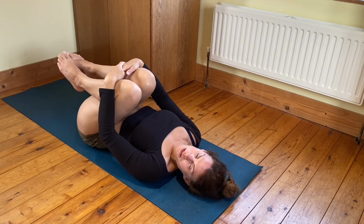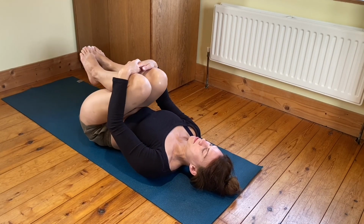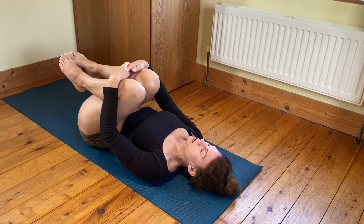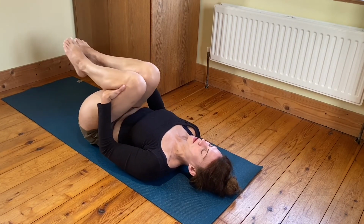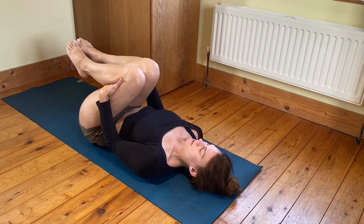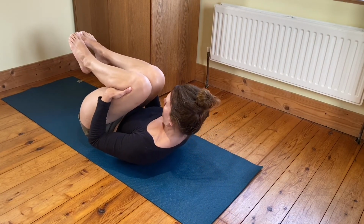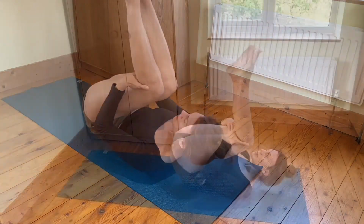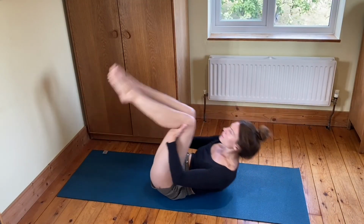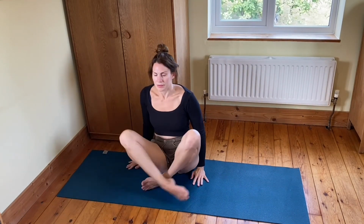So to be more gentle, just roll over onto your side, use the strength of your arms to make your way up to sitting. If you want a bit more challenge, just holding your legs behind the knees, suck the tummy in, lift the pelvic floor, tuck the chin, close the gap at the front of your body, bring your forehead towards your knees, and slowly rock backwards and forwards until you have enough momentum to come up to sitting. Come back to a comfortable cross-legged seat.